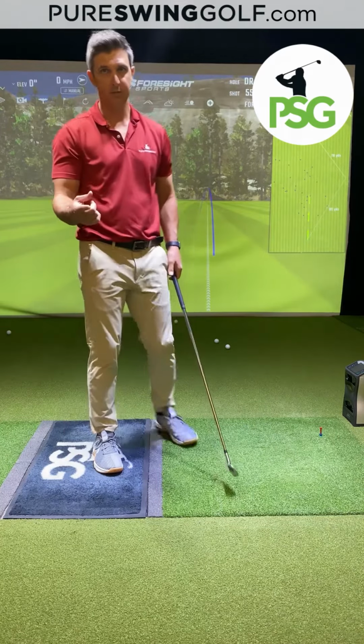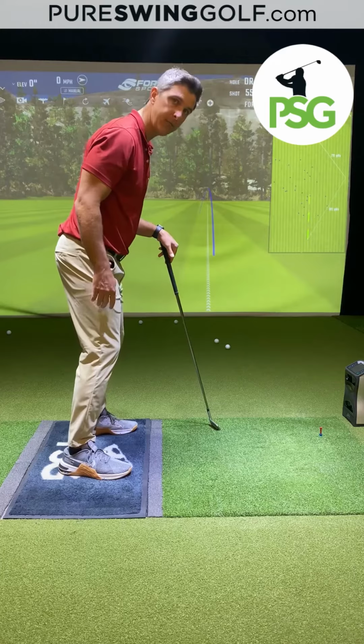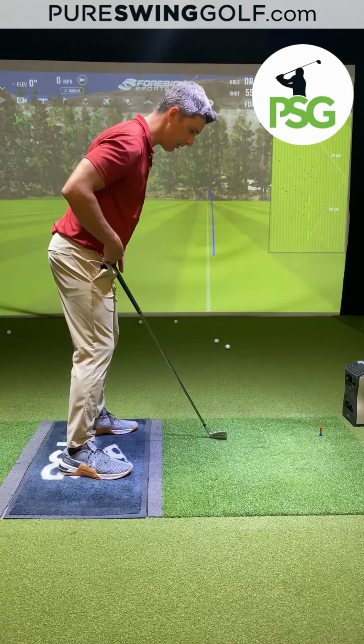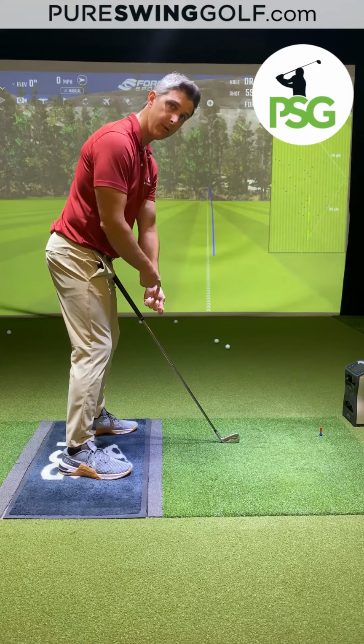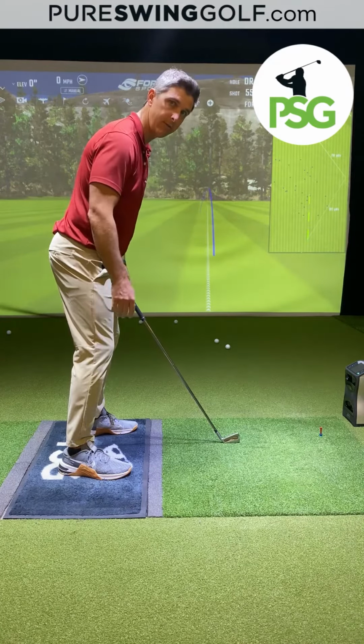So balls of the feet at address, heels barely touching the ground, micro bend in your knees, and then feel like you're a little bit over from the waist. And we want the left hand directly below the shoulders from the down the line view. So try that out.